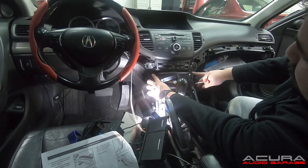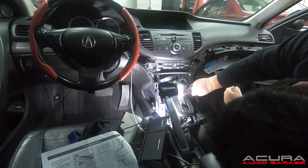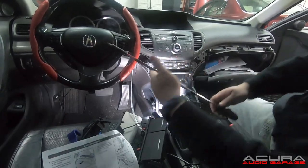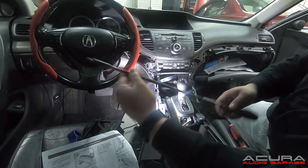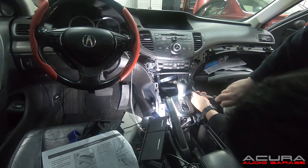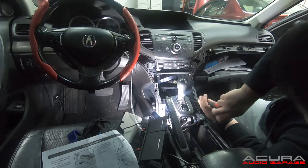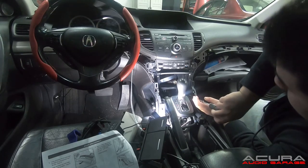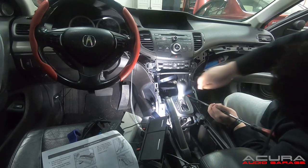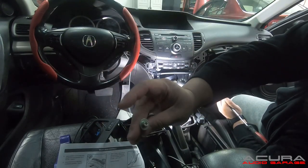Here comes a tricky part. After you get the two top screws off, you then need to get the bottom two screws off — and they are really in there. It's going to take a really long screwdriver to be able to reach them, so I'm going to get an extension. Here I have a really long screwdriver — I'd rather be too long than not have enough room. I'm able to get to those screws. They're also eight millimeters, so if you have a really long eight-millimeter socket — just be aware that once you loosen it, it's most likely going to fall. Here's what that screw looks like: it has a long eight-millimeter head.